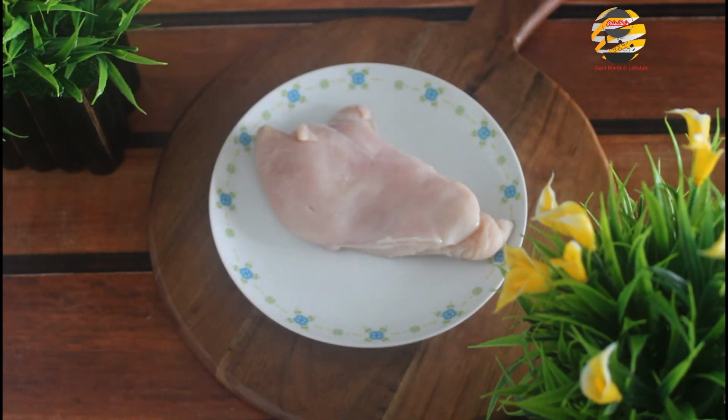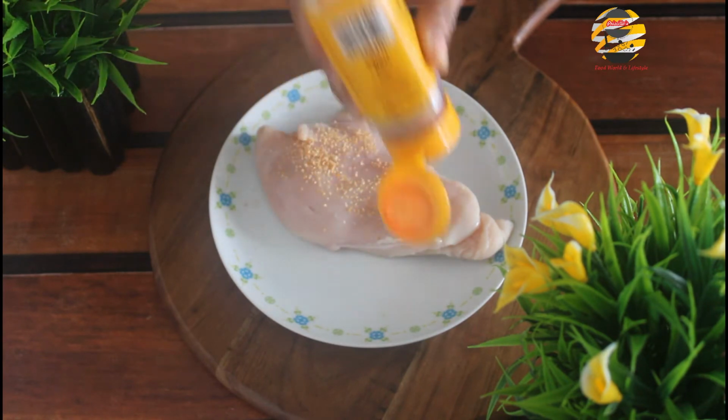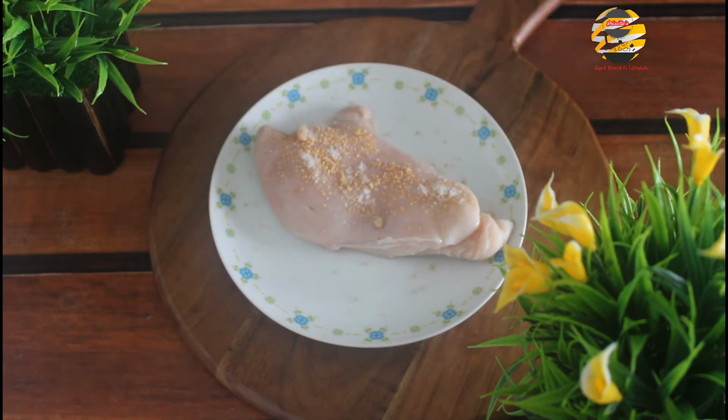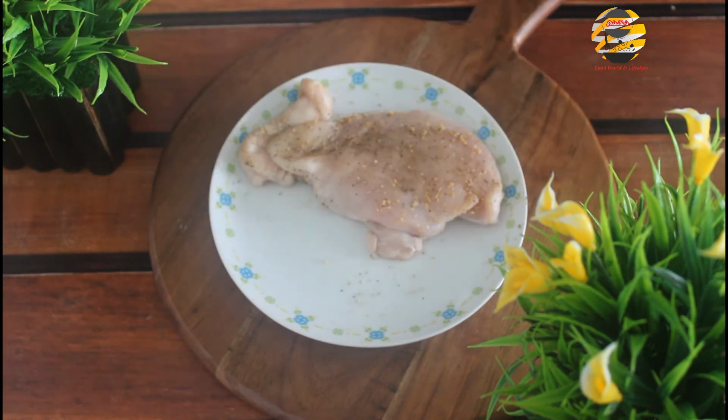First, I am marinating the chicken with a few ingredients. Added a pinch of garlic and ginger powder. You can use a pinch of garlic ginger paste as well. Add salt and pepper. Rest it for 5 minutes.